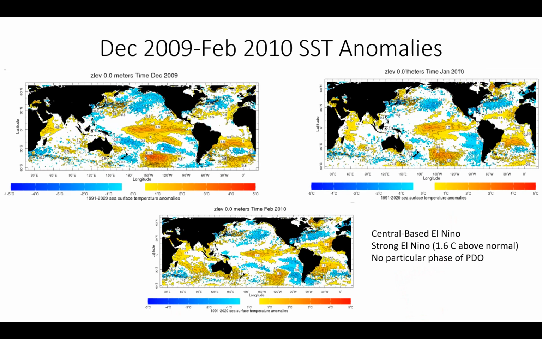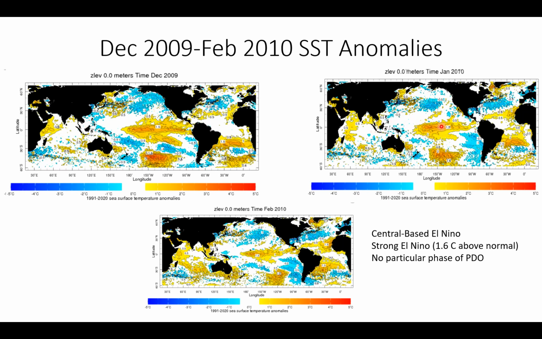If we look at December 2009 to February 2010, those sea surface temperature anomalies, in December 2009, here in the upper left, we see a very distinct area of above normal waters extending from the eastern equatorial Pacific to the central equatorial Pacific area. You will note here in December 2009, the greatest above normal water temperatures were over the central equatorial Pacific. And there was another area of well below normal waters in the Gulf of Alaska, right on down the west coast of Canada, and right on into the north central Pacific.